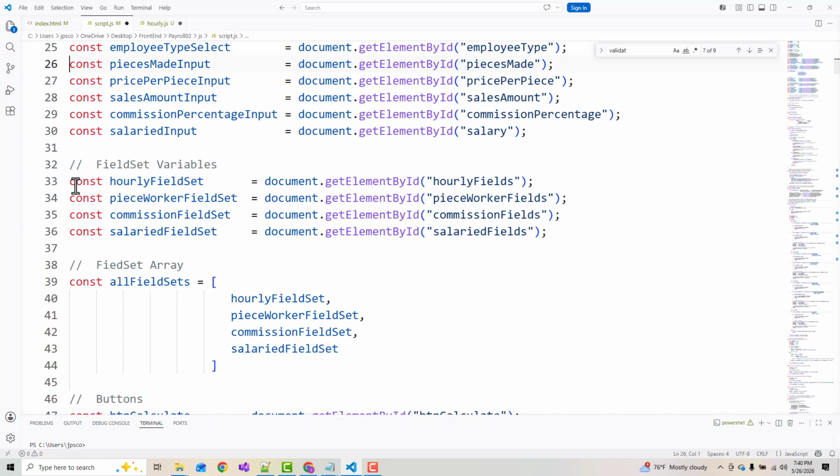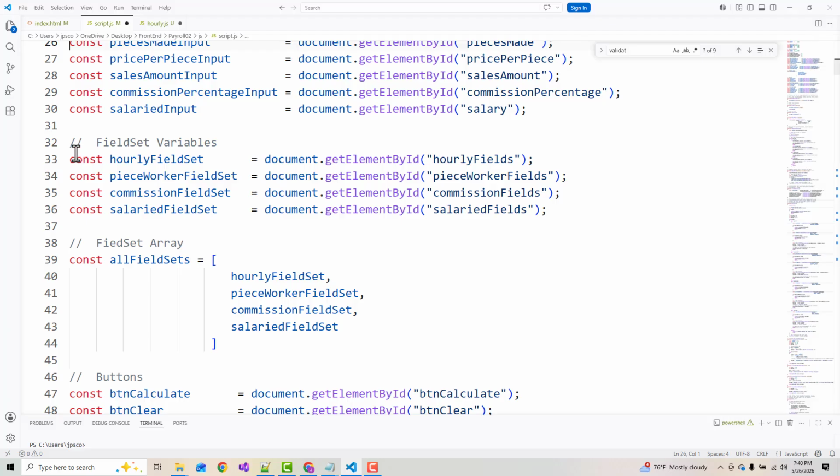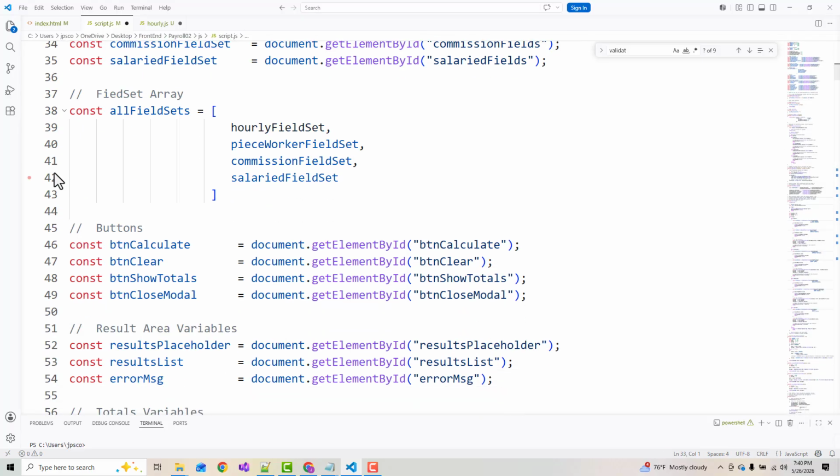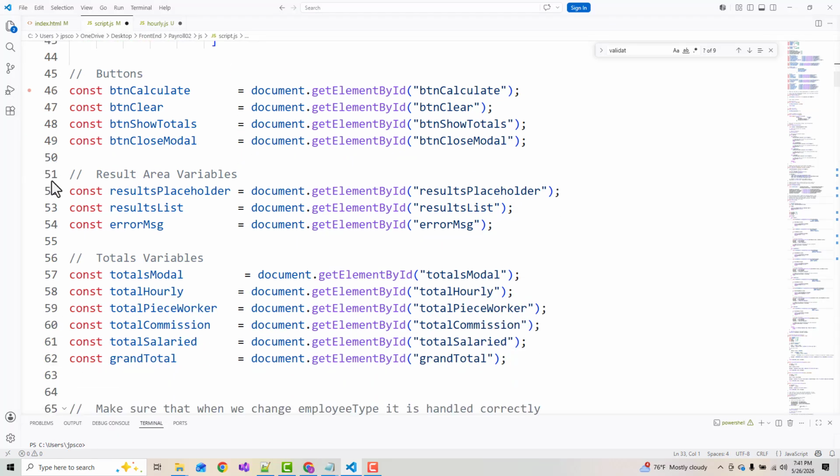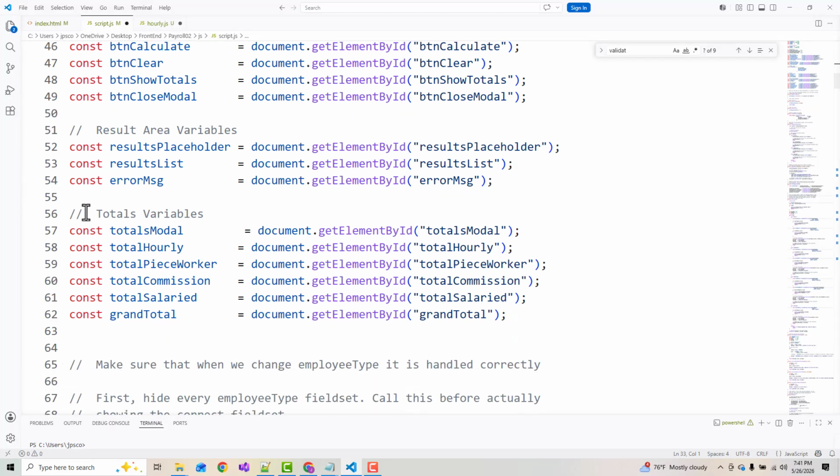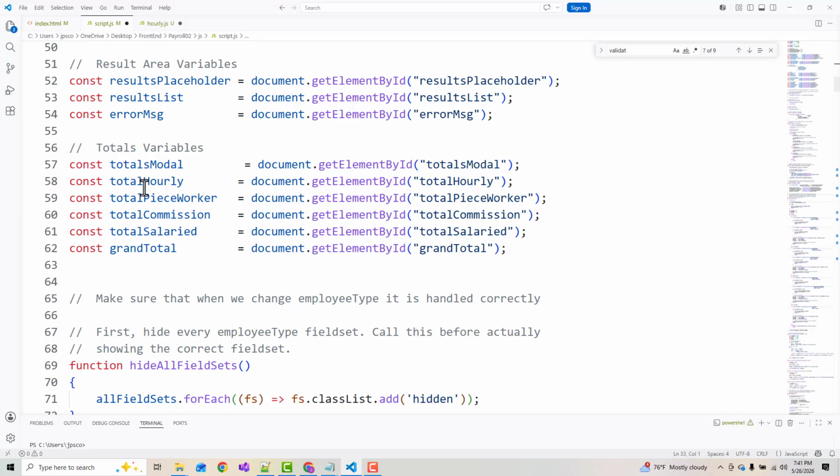Well, there's one. An hourly field set. And then we'll have our total hourly in just a second.